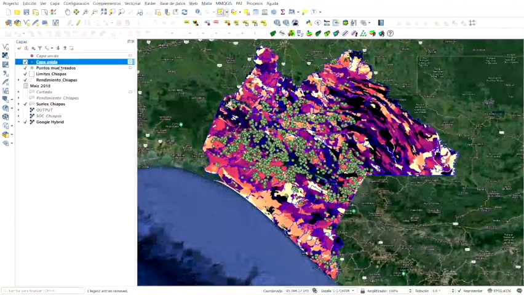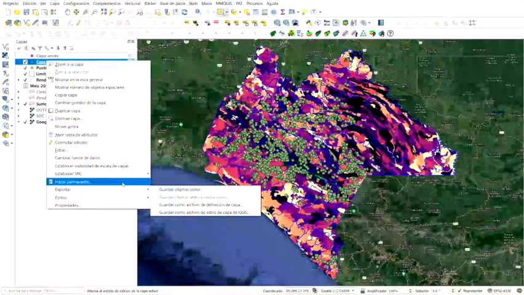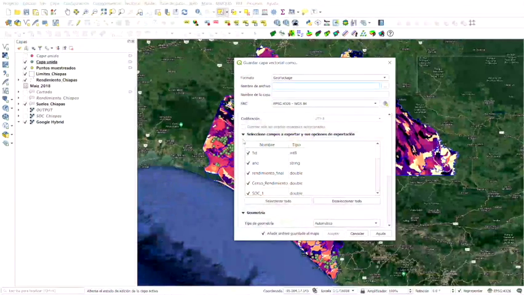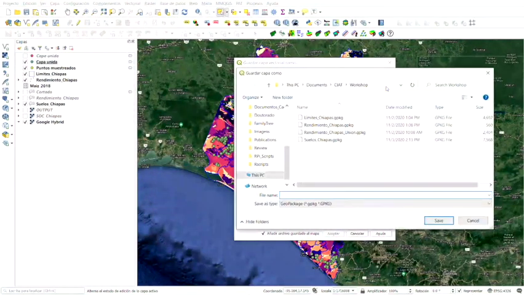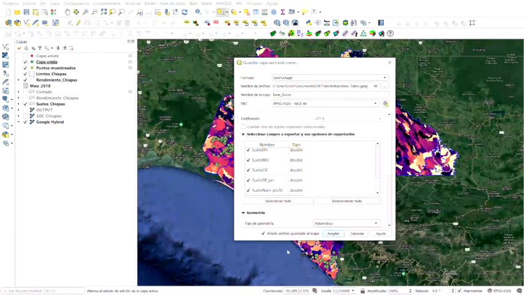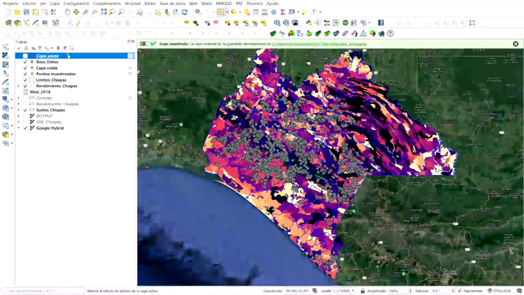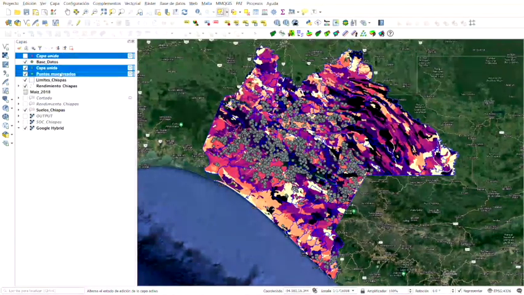And now to conclude, once again, in the part of style and this joined layer, first we're going to save it. Both of them are useful, but let's export and save the objects. Now we're going to choose the name called database. This holds everything. So I'm going to remove this ID. There's problems with this one. All of the columns that I'm interested in, then accept. And I am going to remove all of these that were temporary layers.